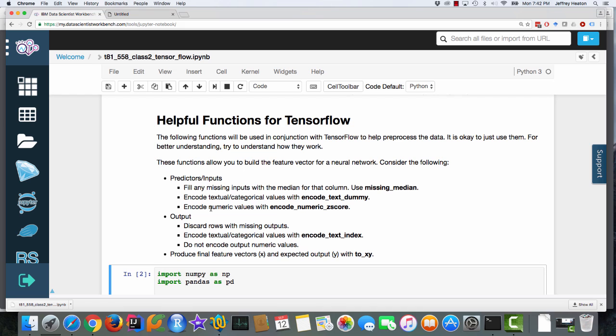And then for numeric values, you can encode numeric z-score for the predictors. For the output, for the iris, the output is not a number, but for regression for miles per gallon, you don't need to encode the miles per gallon to a z-score for the output. You could. If you did, it'll be annoying because the predictions from your neural networks will all be z-scores, and you'll have to convert them back. But the neural networks do not particularly benefit from an output being encoded. It's more the predictors.